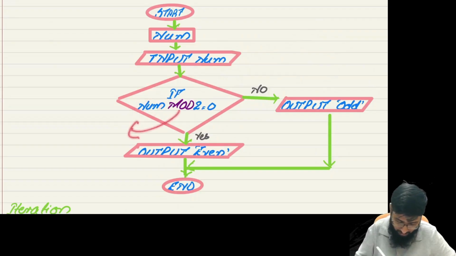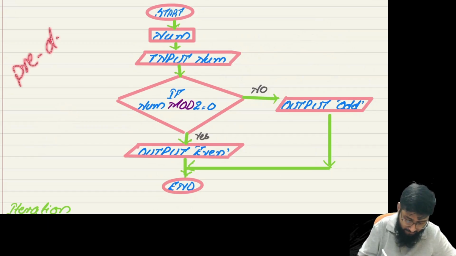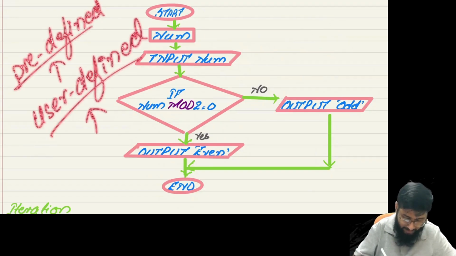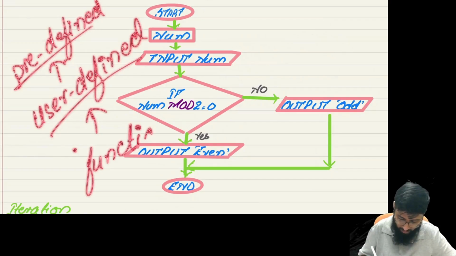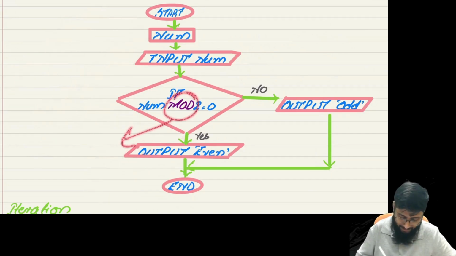Now what does the mod function do? It's a built-in function. Do remember that we have two different types of functions, the predefined functions and the user-defined functions. Predefined means these are functions that are already constructed for the programs. User-defined means that you are going to create your own function. Yes, we will be learning how to create a function in the topic on functions. Now mod is a built-in function that gives you the remainder.